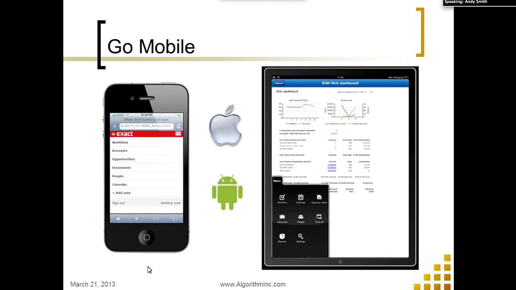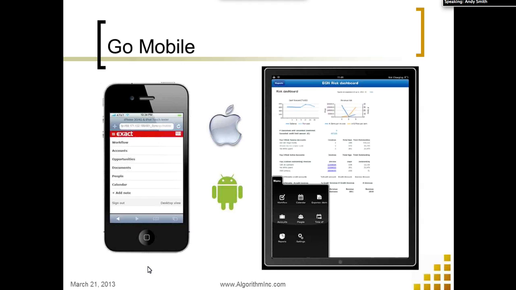Again, I could go into a lot more. I want to go into more detail once we get into the software itself, and I'll do that right after this slide. But I just wanted to show you one more thing, because I invariably get questions about what are the mobile opportunities. My salespeople are on the road; they don't want to carry a laptop. They're tied to their iPhone or their iPad or what have you, and there are options for that.